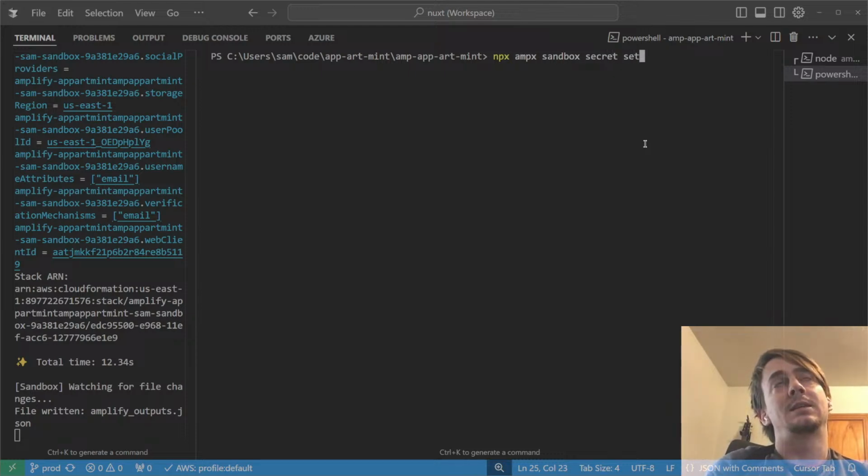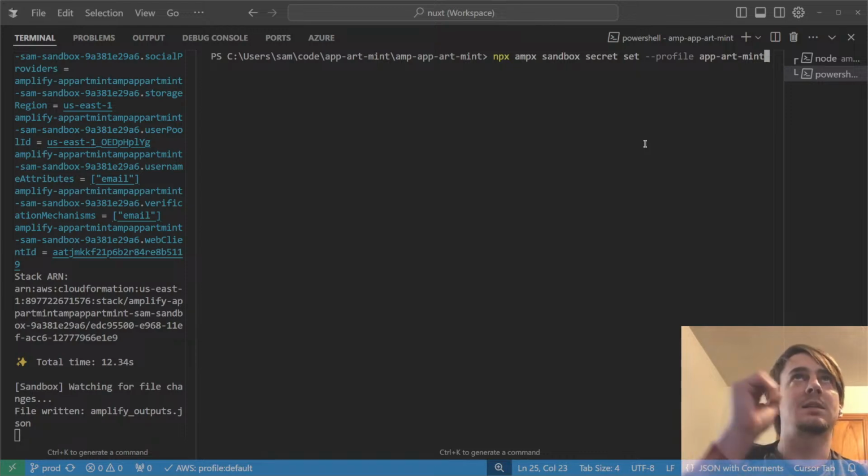And I want to set it. That's how you build that. And then you put the secret name next, but first I need to do --profile app art mints, because that's gonna use the single sign-on identity that I've already signed in with.